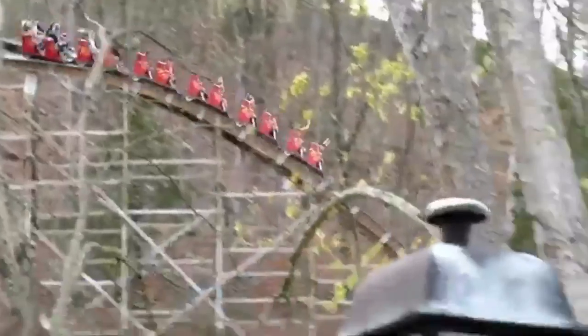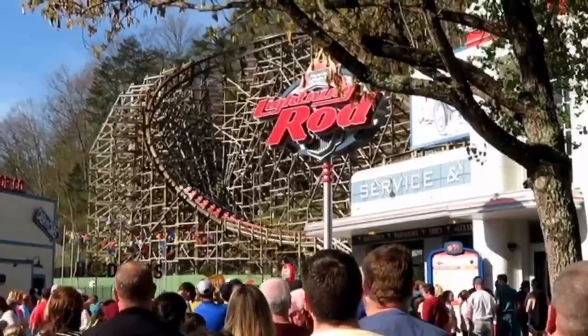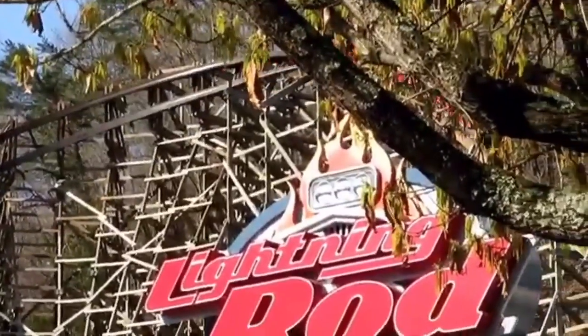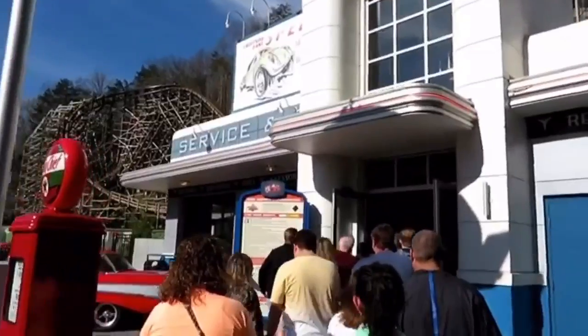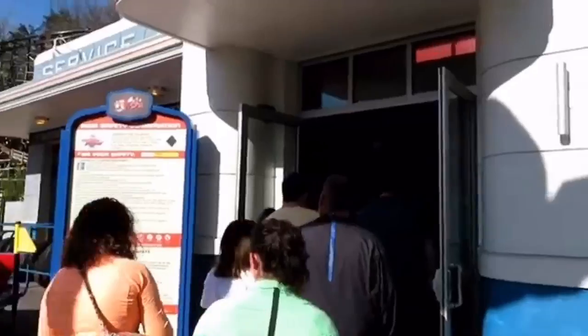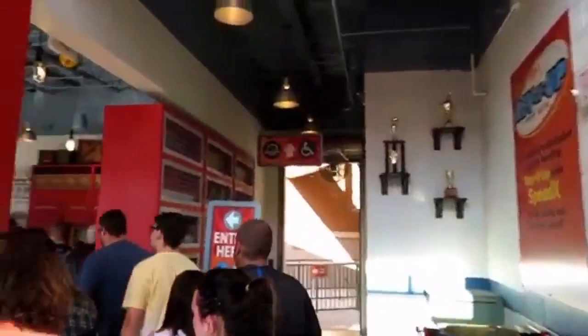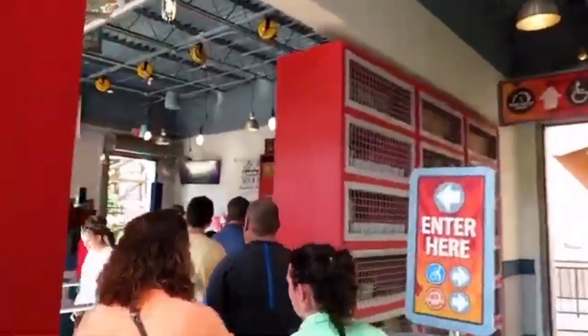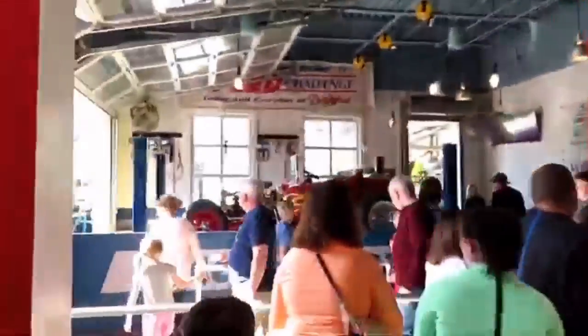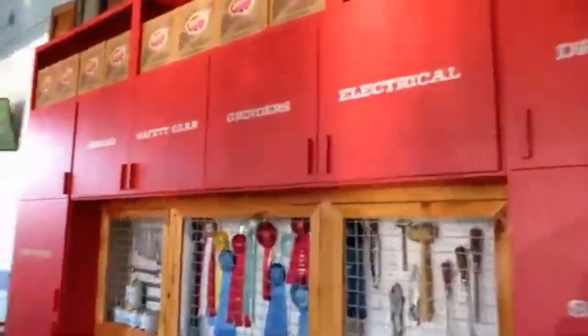So why do I rank this ride so highly? Well, it's pretty simple. It ultimately comes down to two reasons: one, the natural sequence of elements, and two, the lack of filler elements. By the natural sequence of elements, what I mean is that each element seems to step it up a notch. And not just that, it also complements the next one very well. It's very rare to find a ride where the best elements are actually towards the end of the ride. Normally, with most rides, it's towards the beginning, but with this one, all the best elements are towards the end of the ride.